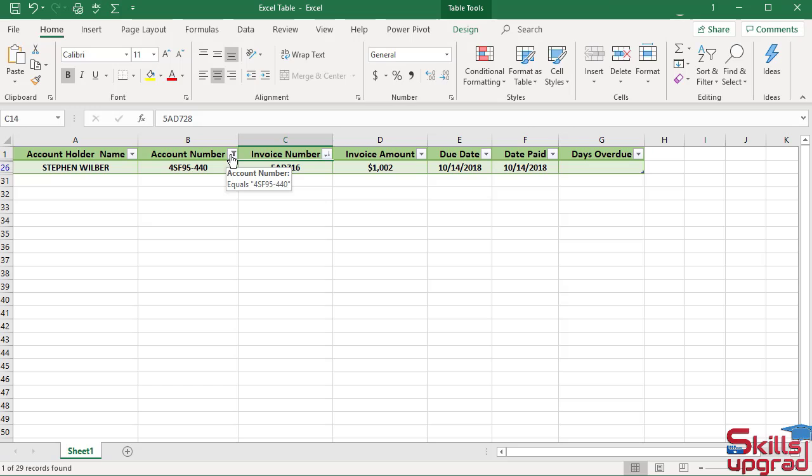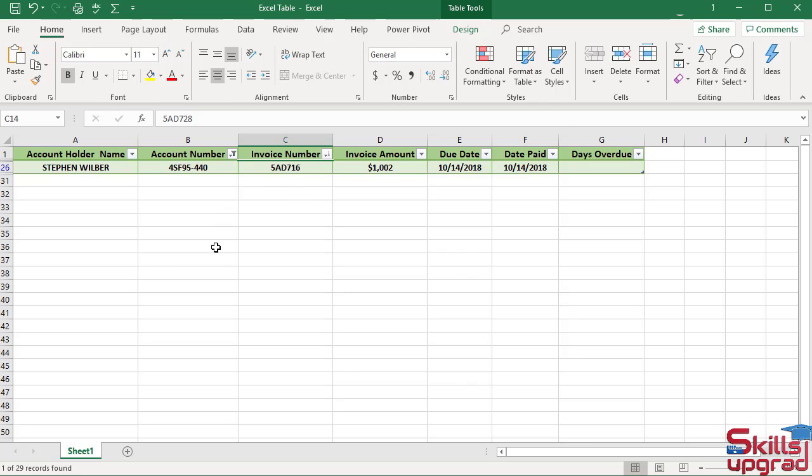I can also see the exact filter by hovering the mouse over the filtered column's drop-down list. Excel displays a banner that tells you the filter criteria.